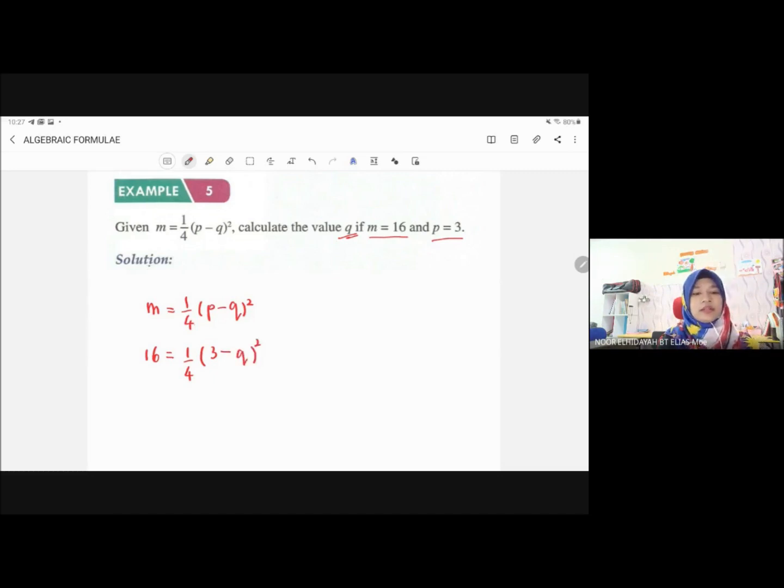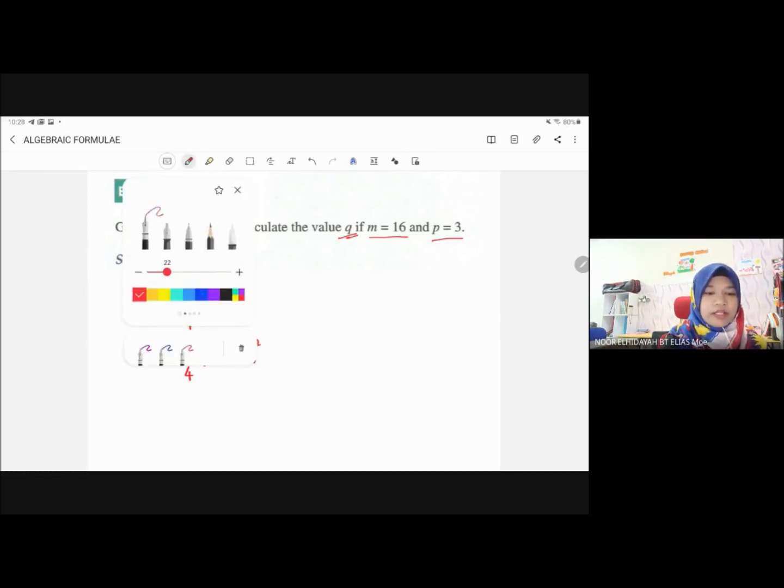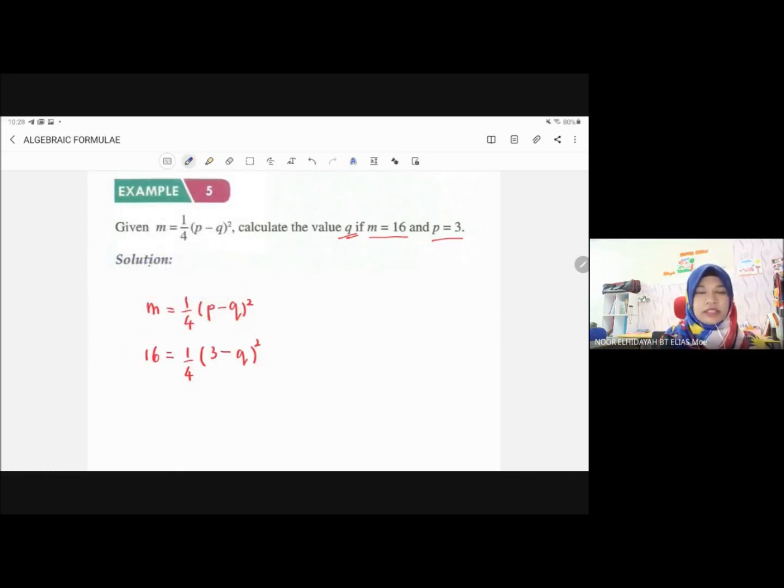Alright. Okay. Now, apa yang kita boleh buat? Kita boleh simplify this one. Kita tak nak yang ada fraction ni. So, all this one, you have to multiply by 4. Bila on the left, on the right, kita dah darab dengan 4. This one also you have to multiply with 4. Kenapa kita nak multiply dengan 4? Because we want to simplify this one. So, hilangkan 4 over 4 yang on the right hand side.